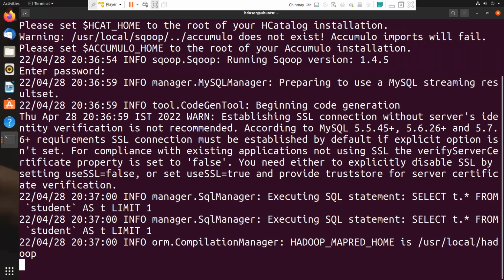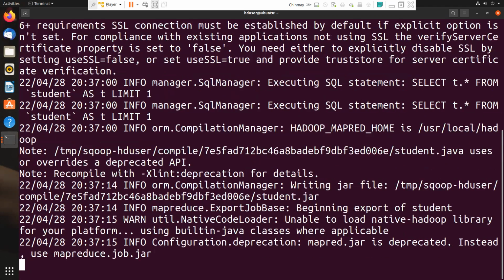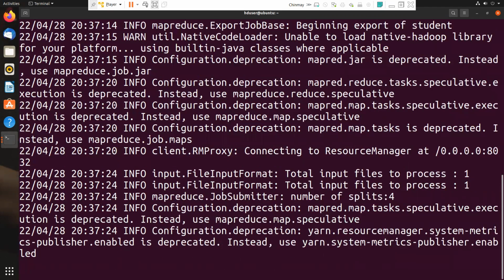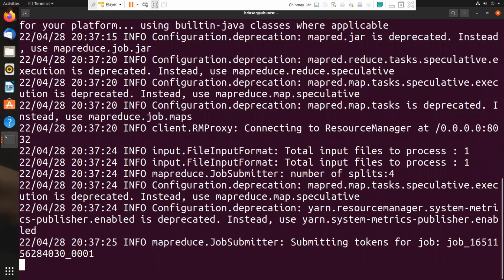Now it will connect to the resource manager and then it will start the export. Number of splits 4 means by default it is taking 4 mappers.